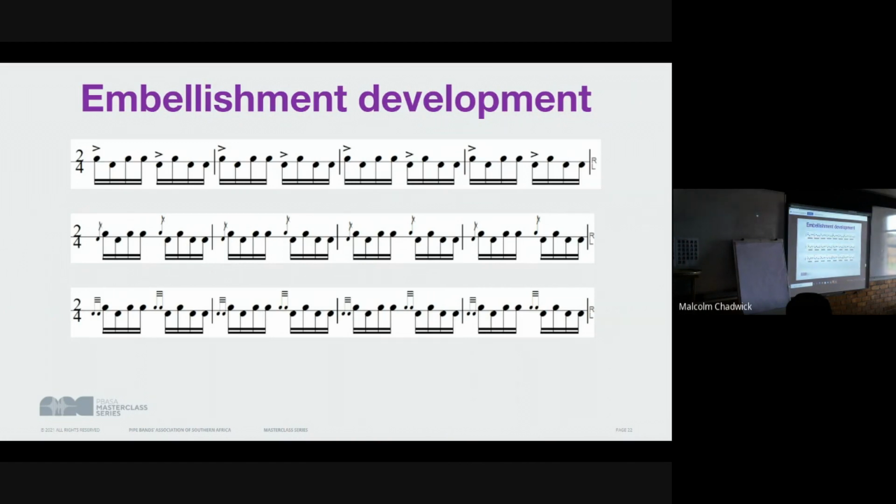You know how we put the accents on the different notes in the paradiddles. You can do the same with flams and drags. I don't think we will now, because that'll be really tough. But like I said, if you want to take things further, you can put the flam on every note of the paradiddle, put the drag on every note of the paradiddle. It does get really tough, and this is not the advanced movement session, so we won't do that here. But if you guys would like to, you can try practicing that at home.